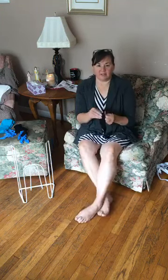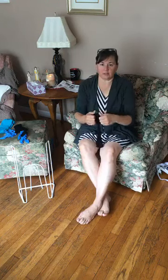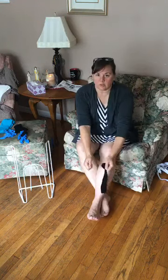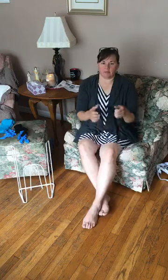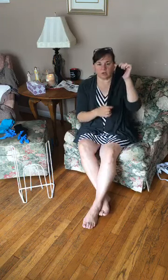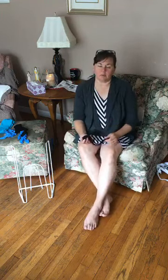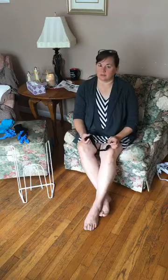They can be very difficult to open if you have decreased hand strength, let alone bend down, let alone pull up your leg, because the whole thing is compressed, not just the top part like a standard sock. The whole compression stocking is compressed. So say you're able to get the opening over your toe, pulling it up is going to be very difficult. Often people will have assistance donning compression stockings if they've been prescribed them.